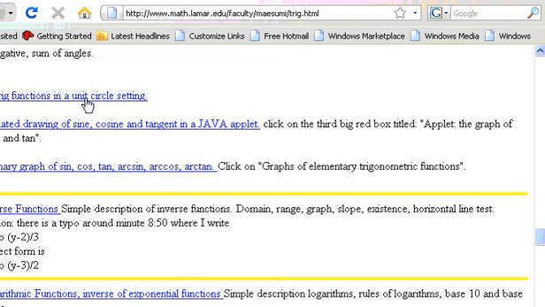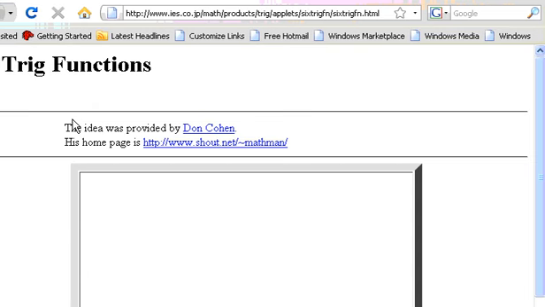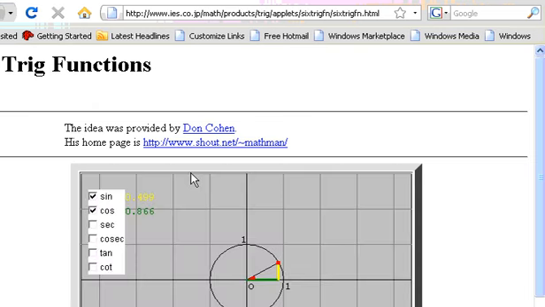Okay, let's go to one of these applets and see what happens. So maybe that gives you a better impression. You're supposed to do this thing in your head. Okay, that is a replay of the same thing that you see here. On this applet you can choose any of these 6 functions. Let's just choose sine. Here's your angle, you can drag it. This red angle that you see here is your theta. The length of that yellow line is your sine. Here it is giving you that sine in numbers, in 3 digits.